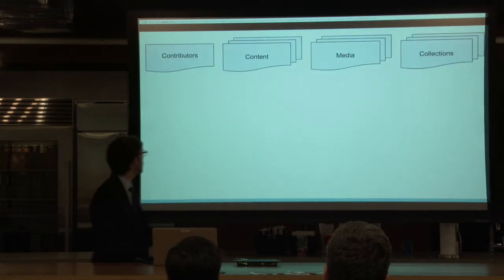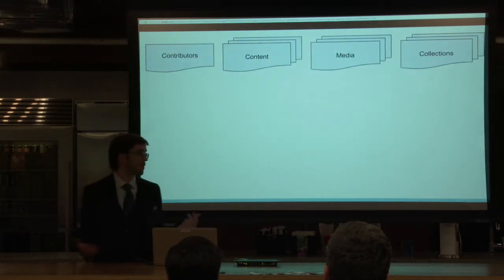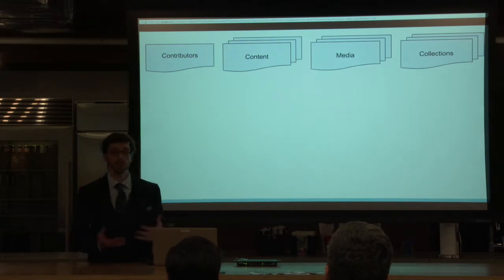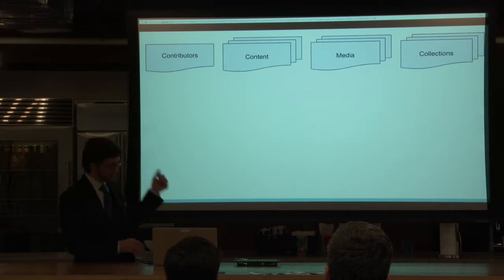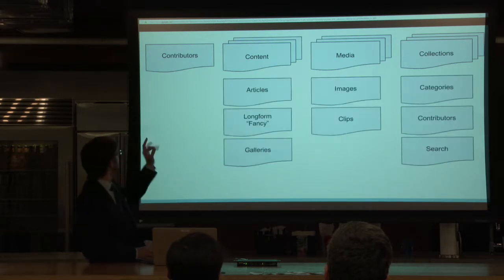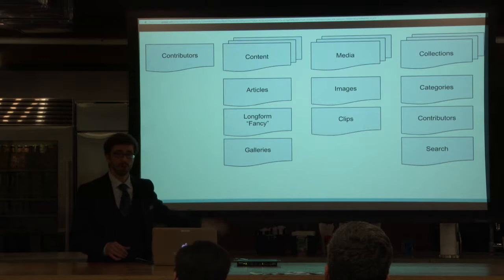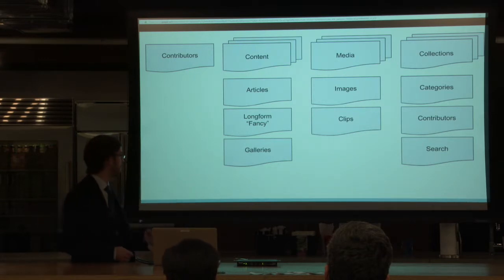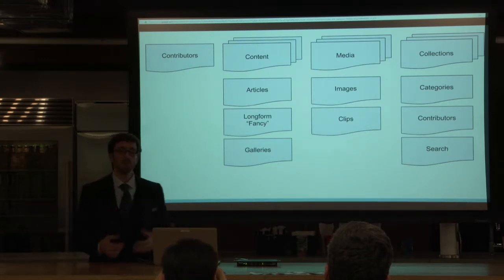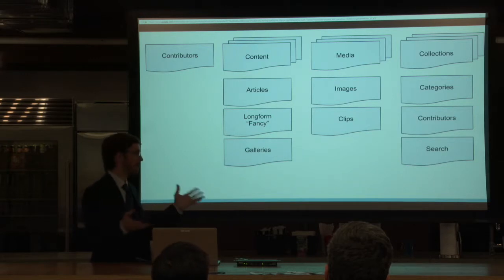Entities for us generally look something like this. Content, contributors, media, and collections are your general representations in most CMSs I've worked on. So content, I'll just break them out now. So content articles for us, this goes on a bit further. Again, I said I probably have 7 or so, but articles, we've got a long form version of that we call the fancy. It's known within Condé Nast as the fancy on Vogue.